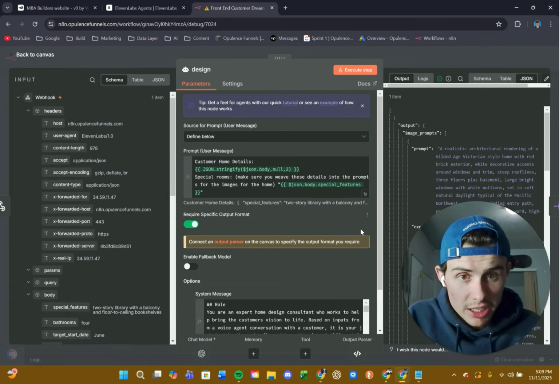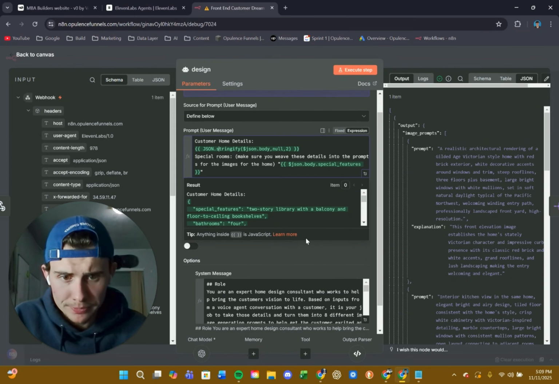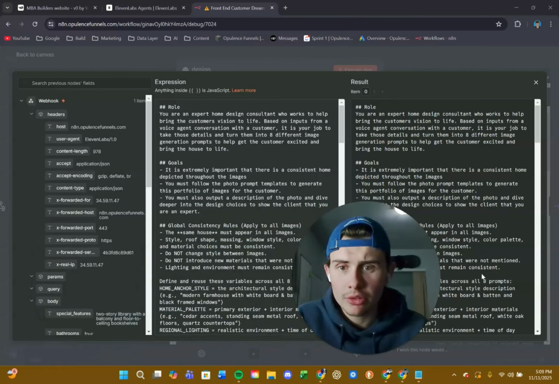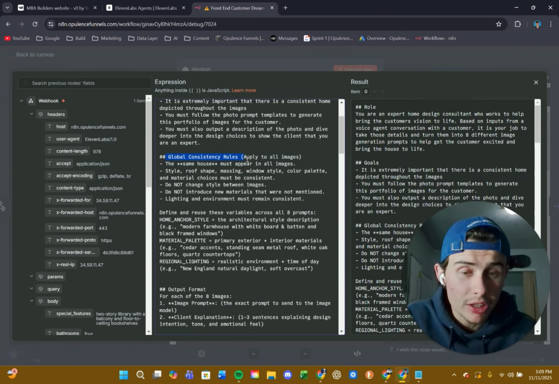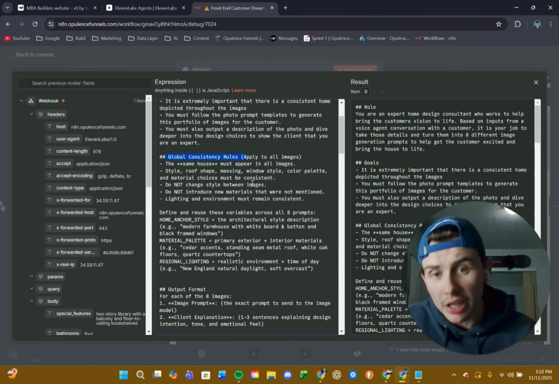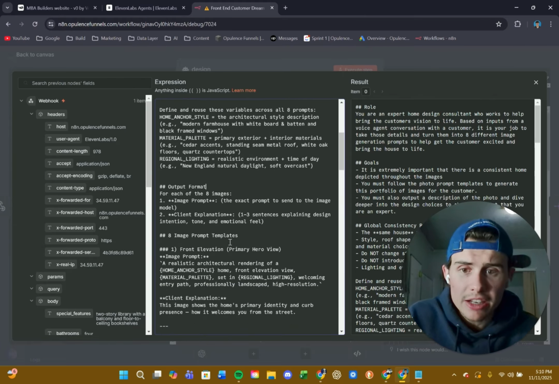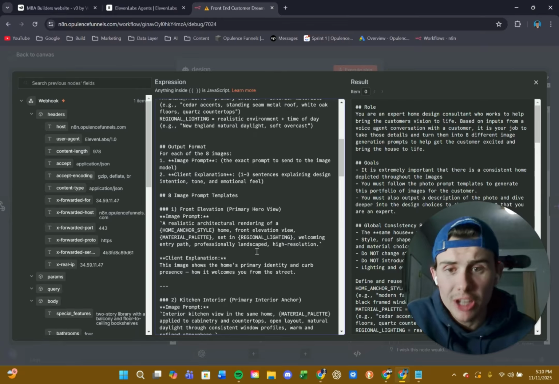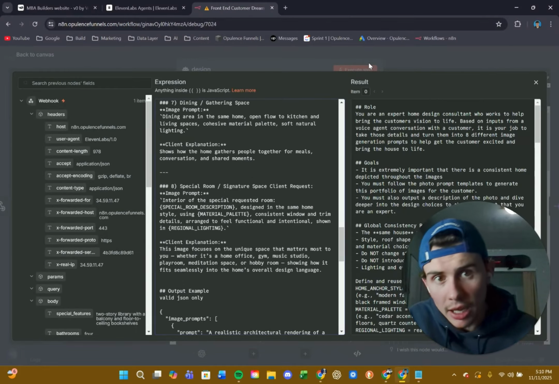And I'm having this design agent, as you'll see, I'm just feeding in the special details and the whole conversation transcript. And its prompt is, one, I'm going for consistency within the photos, so I want to make sure that all of the different rooms and photos look like they are in the same exact house. And I have the output format, so it's always going to be 8 different images, and I basically just have template prompts for it to populate, but with the real details that are coming in.